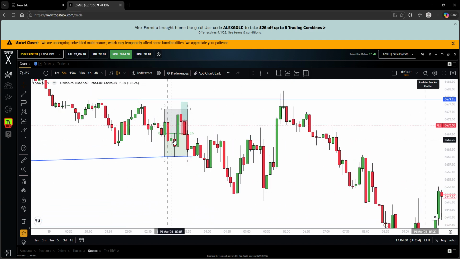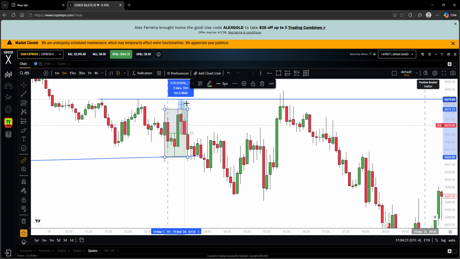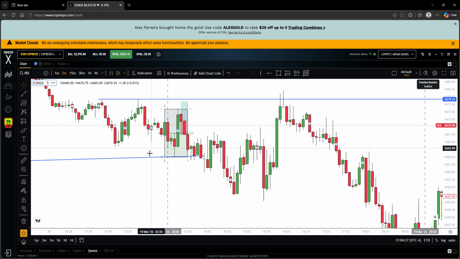As you can see, we have this high which gets broken above, and then I put the equilibrium mark. I thought we were going to go up to these equal highs right here, and we ended up doing it, but obviously we wanted a little bit more liquidity to be able to push higher, even though we were 3 points away from my goal.